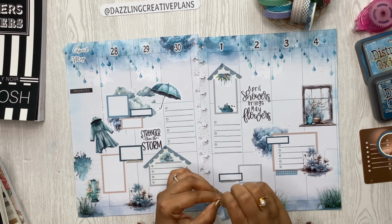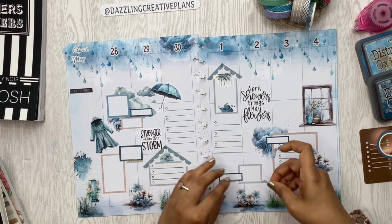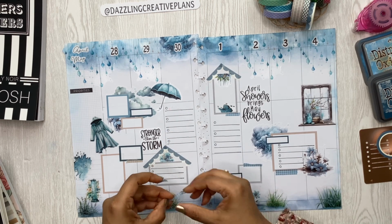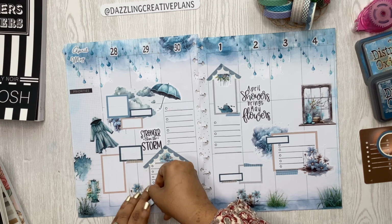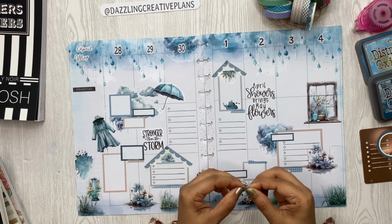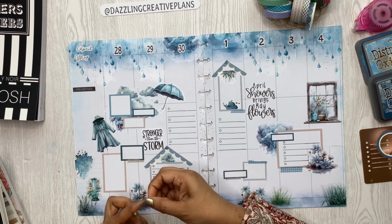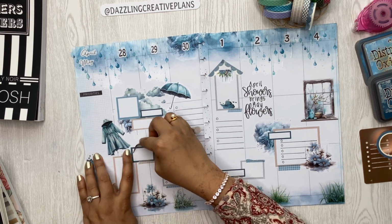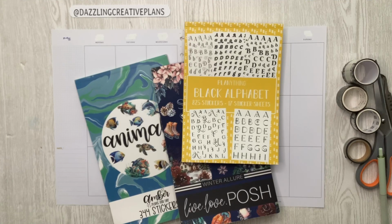And this is, yeah, do you rip the washi? I think for a while we all believed that ripping paper is kind of a no-no. But lately, I think I've been ripping washi quite a lot. And that is, I think, a good rainy day spread. And on to the next one.